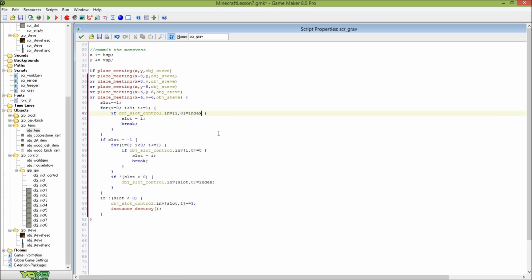So now we got an inventory, and I hope it's working. And also, I'm going to check when my index is that current index, I also want it to be smaller than 64, the amount of blocks. Because if I have a stack of 64, then no more items will be able to put in one slot.